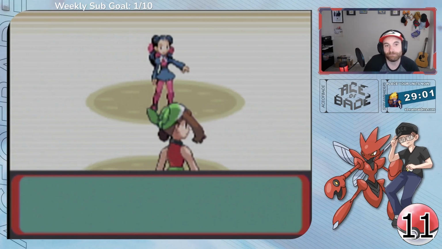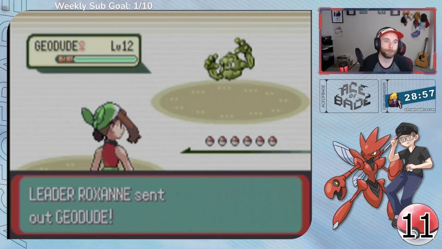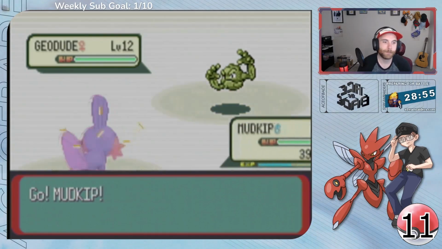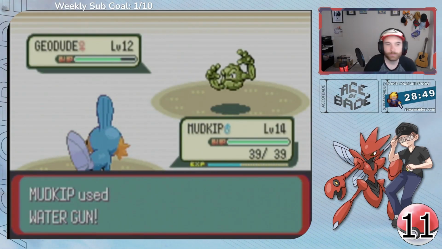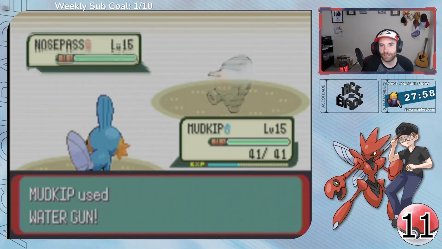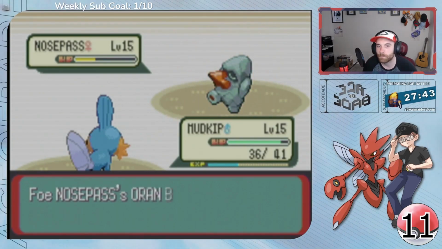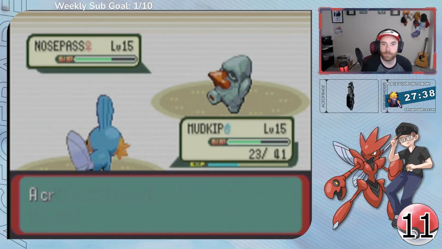It was time to get our first badge from Roxanne. Roxanne! She starts with 2 Geodude, but both get one-shot by Mudkip with Water Gun. Last up is her Nosepass, who uses Block as we go for 2 Water Gun, and it goes for Tackle. It heals with an Oranberry, and crits with Tackle as we go for another Water Gun.